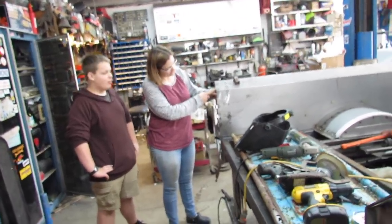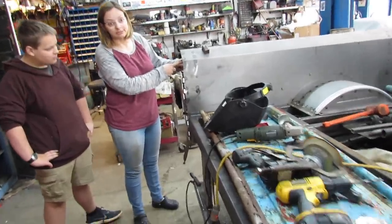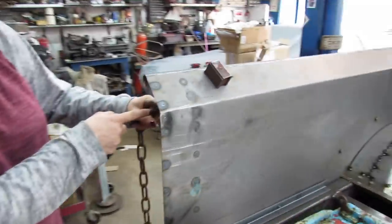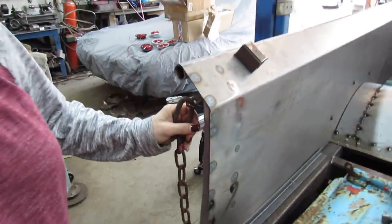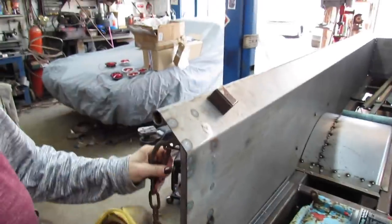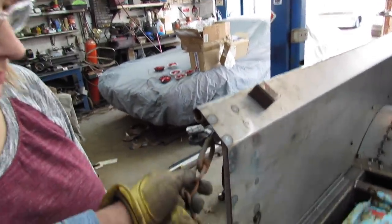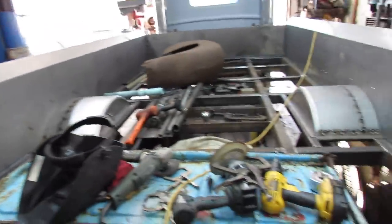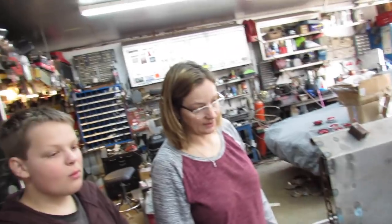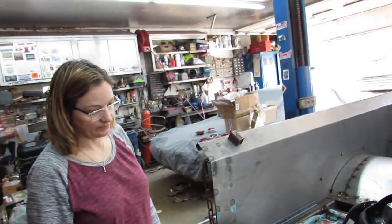What? It looks a little weak right here. Are you going to fix that? Well, it's like 80 or 90 years old. Of course it's weak. But I'm going to make a new one. These are just temporary. I'm using this to help me build the tailgate. I'm taking two tailgates and making one. At least that's the plan.